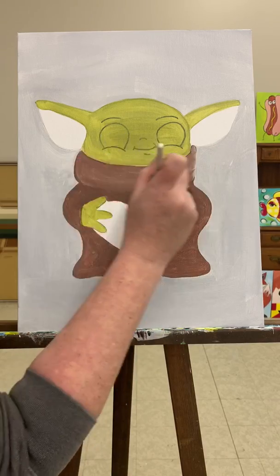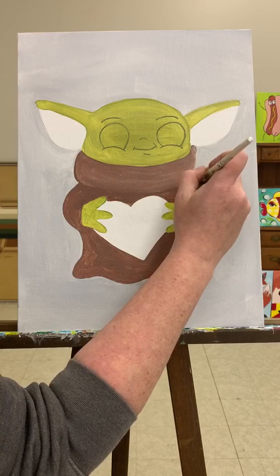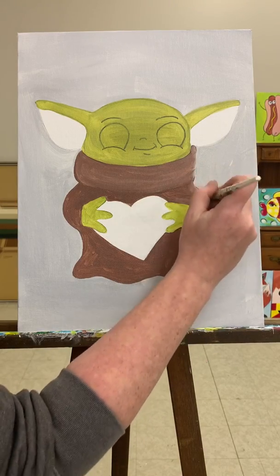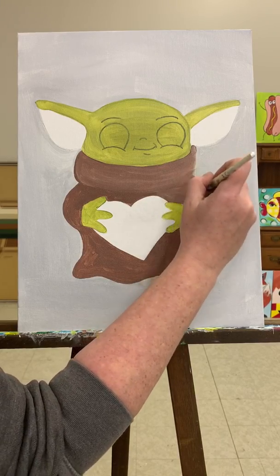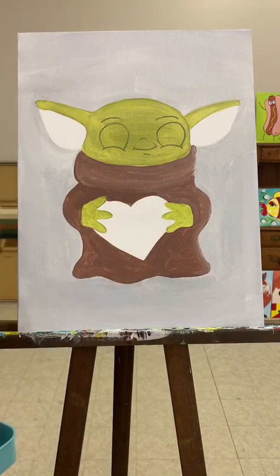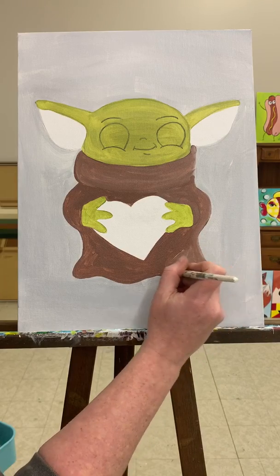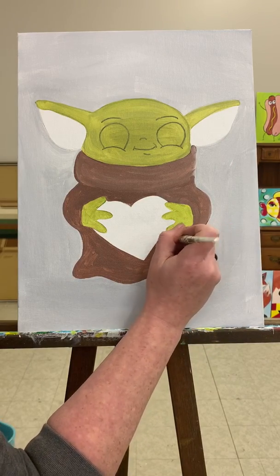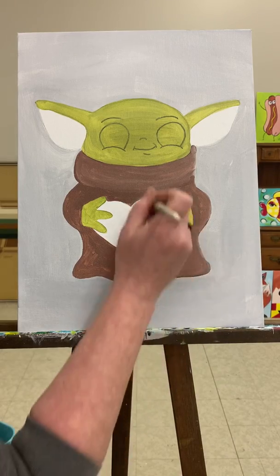So there's this little collar. Come down and I can get the rest of his little outfit. And that white really helps clean up the brush strokes. If you don't want to do the white, just wait for it to dry and you can do another coat of brown and it will be a nice solid coat and you'll have very few brush strokes at that point. But this is my little cheat.